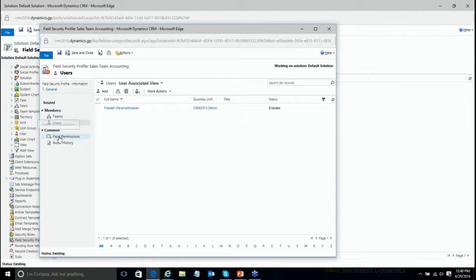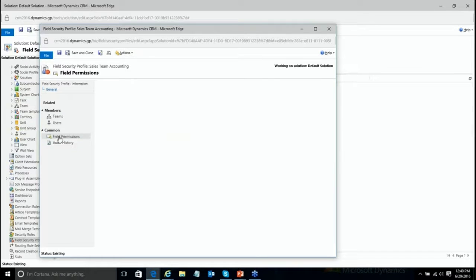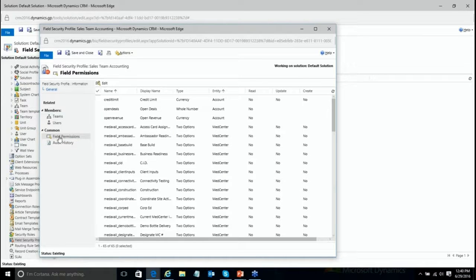And then down here, we're going to go to field permissions. Now don't get overwhelmed, because every field security profile created is going to display every field in the system that has been enabled for field security. So it's really important that you name each profile as applicable and then define access only for those fields which this particular profile is going to apply to. Thankfully for us, it is this credit limit field that we're working with right now.